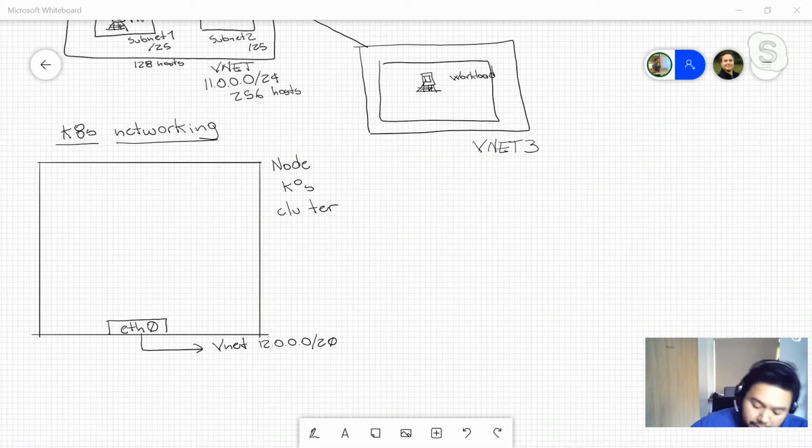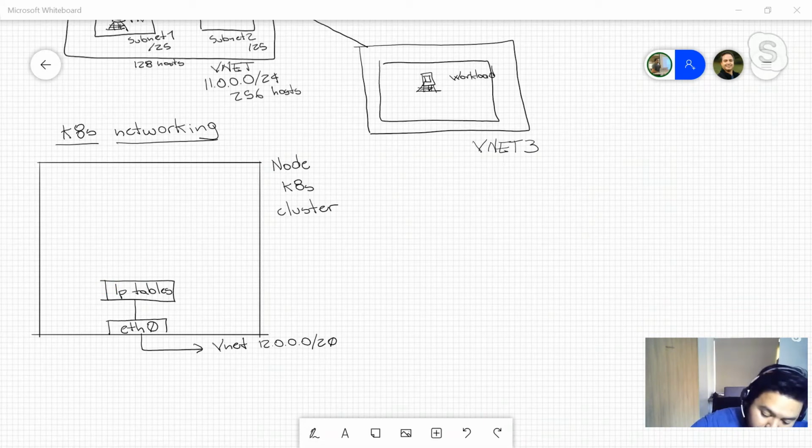Then we have another component here that is going to do some network address translation. Normally, if we have services running inside the cluster, it's going to translate the address of the service to the address of a pod, and this is probably going to be iptables.